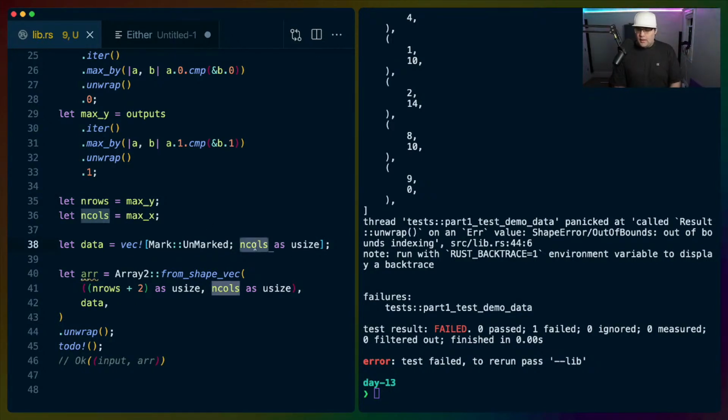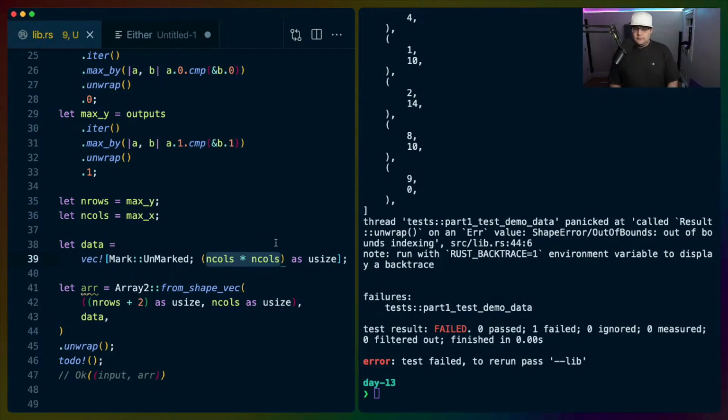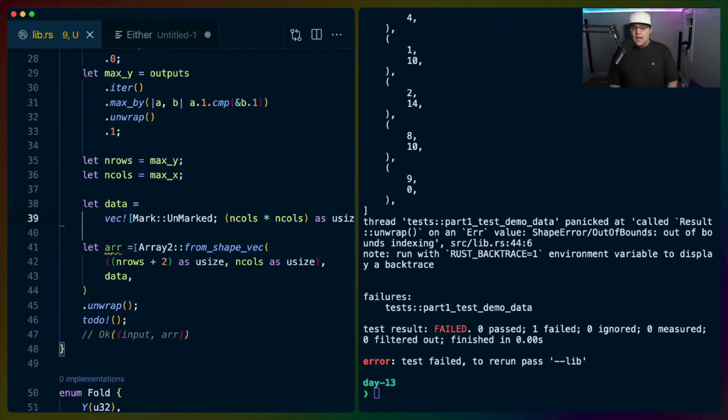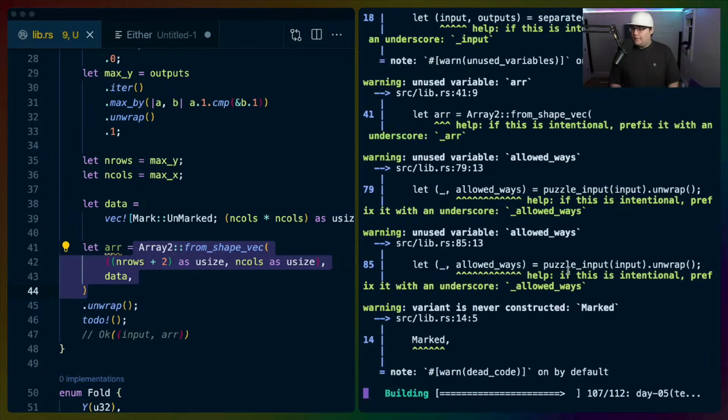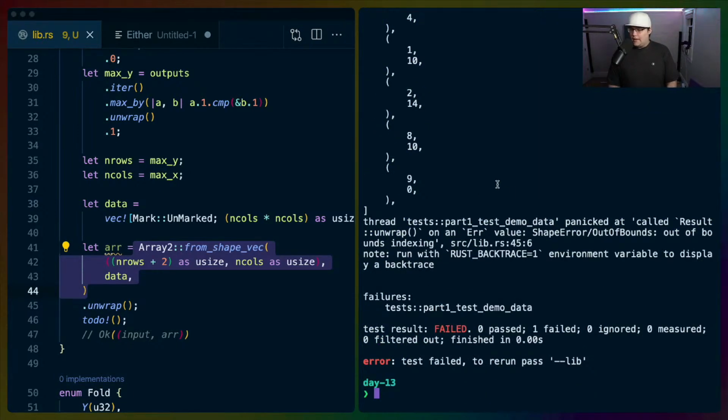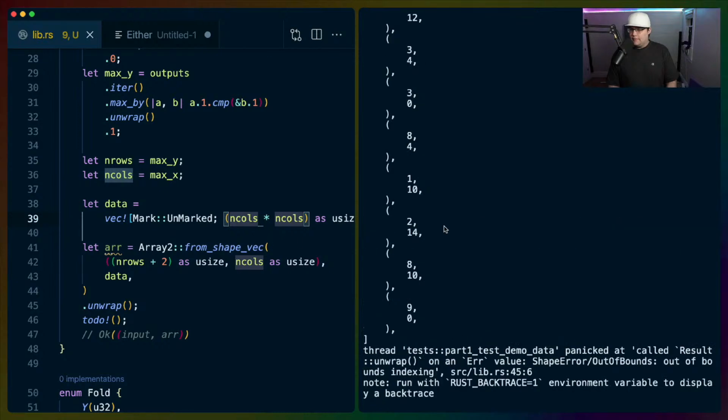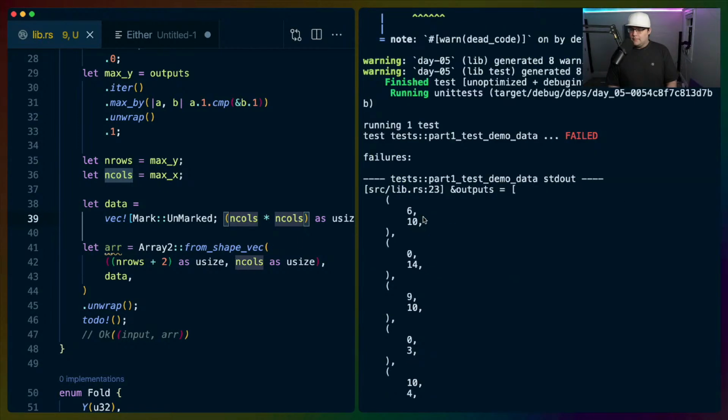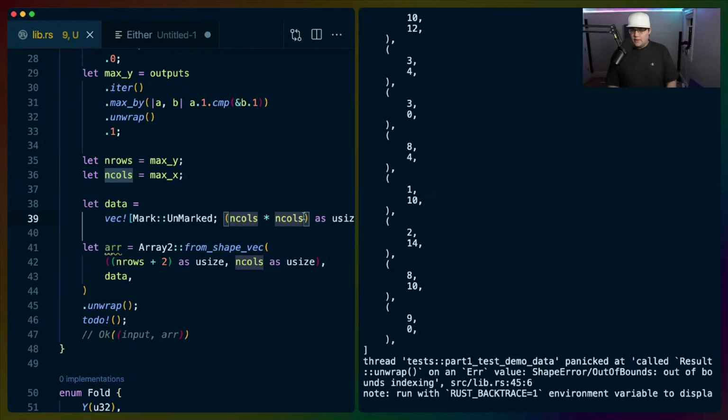So actually here we can do n rows times n cols as usize. And now we have what I believe is a vec that is long enough, but it is not. Why is it not long enough?